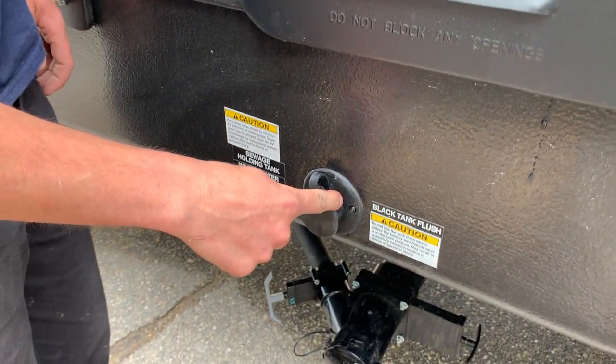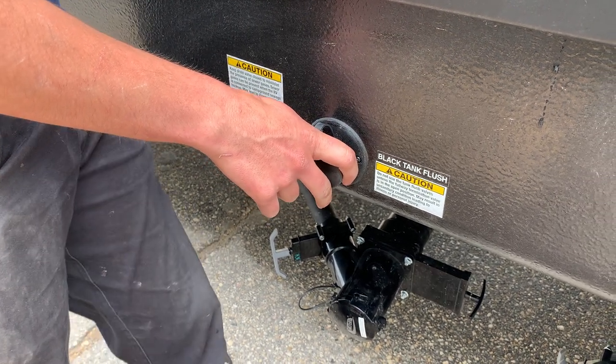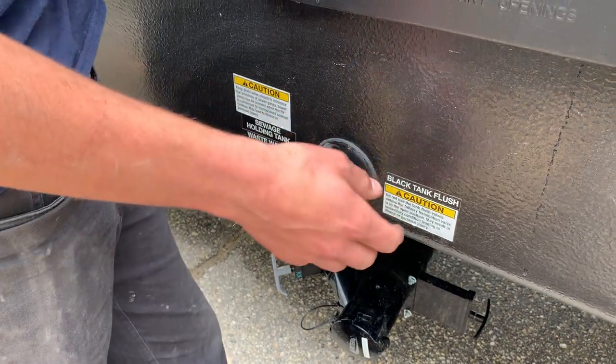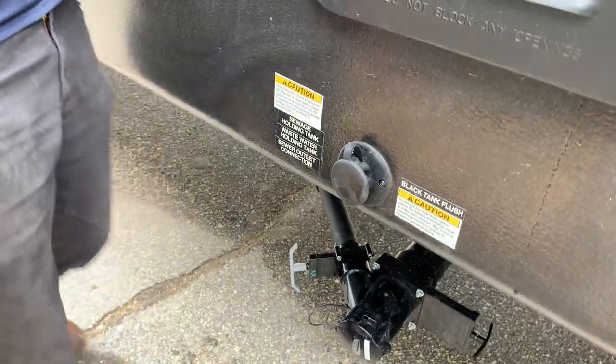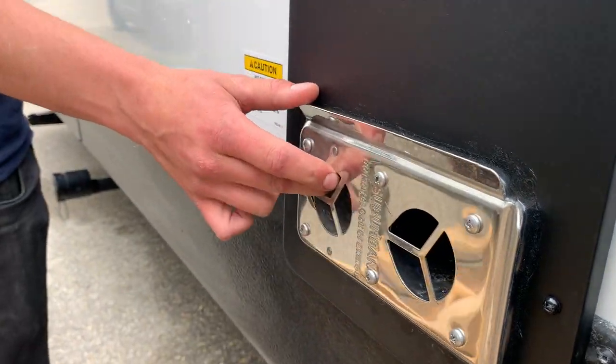You got your black tank flush right here. So while your tank is connected and the valve is open, very important that the tank is connected and open, because if you run this black tank flush with it closed, you run the risk of bursting your tank. Thread a garden hose on here, turn it on, it's just going to flush that tank out, keeping things that little bit cleaner. You got your furnace vent right here. Whenever the furnace is running, it's going to be blowing out hot air.